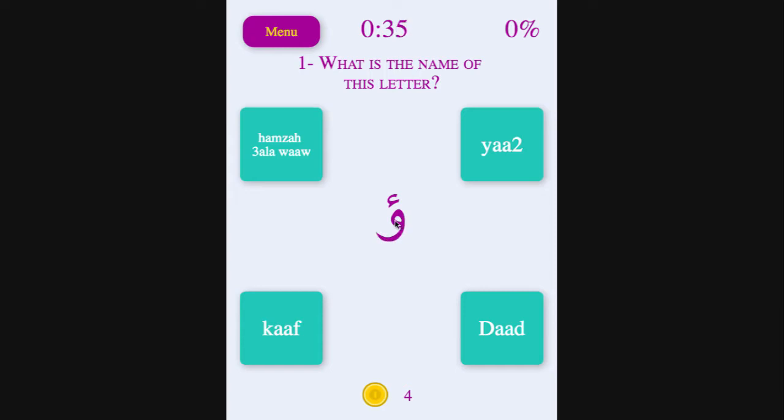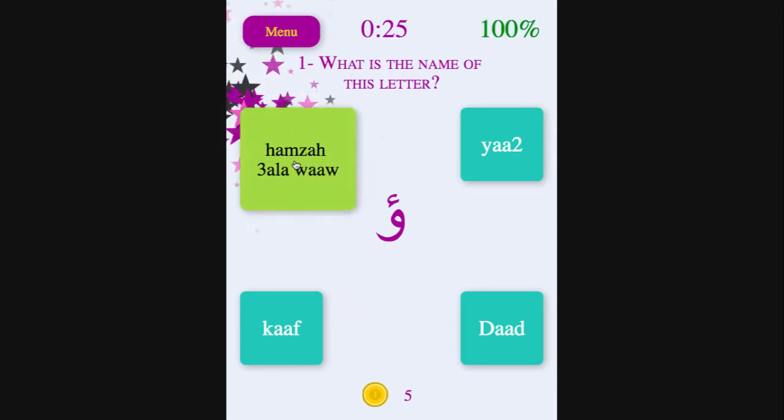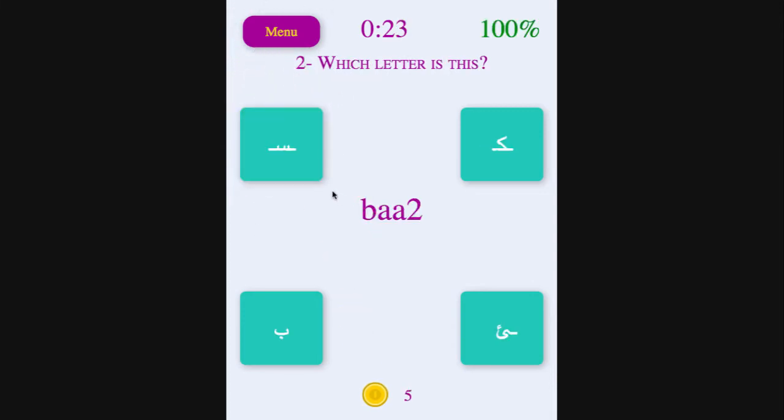We want to know what the name is. So we can look into the tutorial and see what it's called: Hamza ala waw. So when we answer it correctly, then you will have a new coin, and you move to the next question.